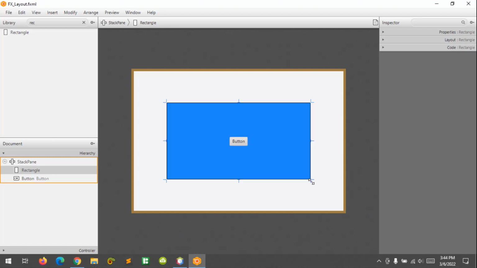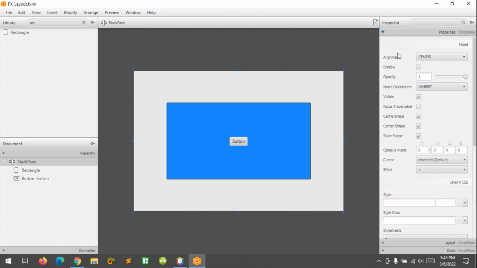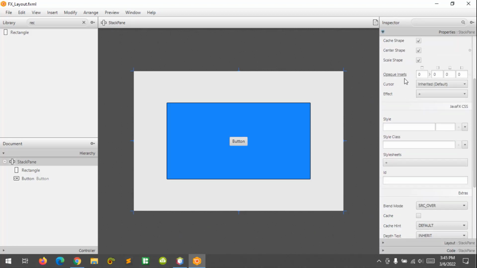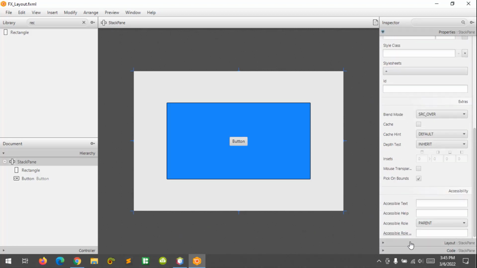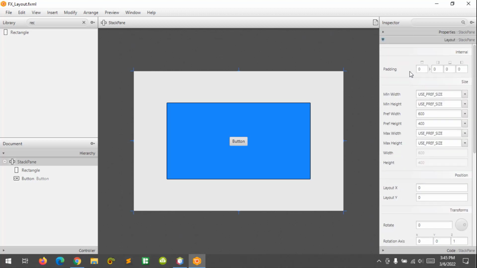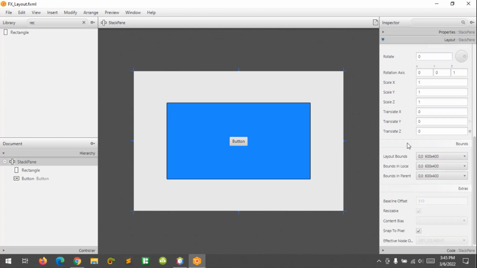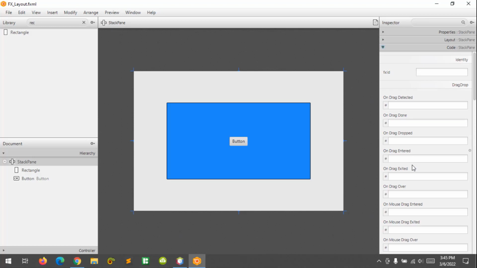All right. So if you were going to make any changes in your layout, just go here, the properties, and modify something here, or the layout tab, modify something here, and here.